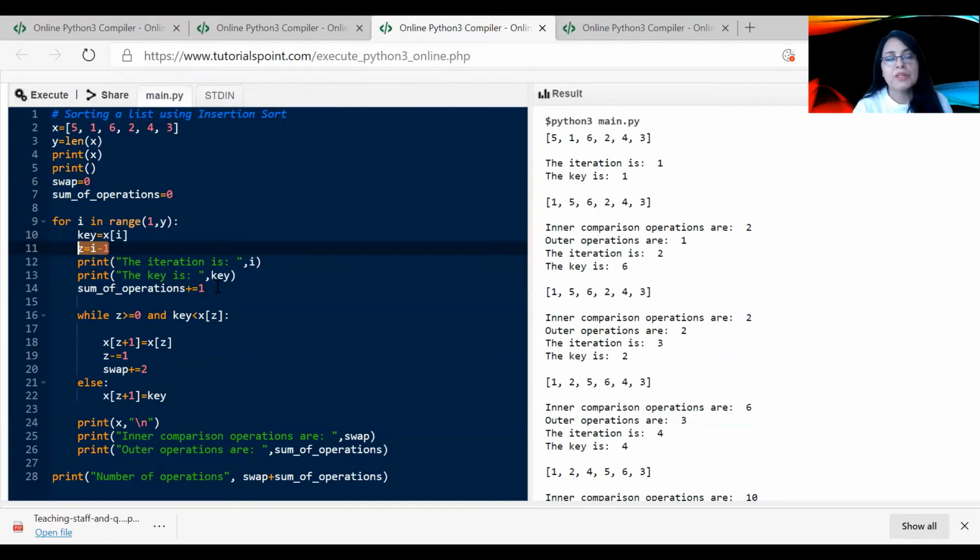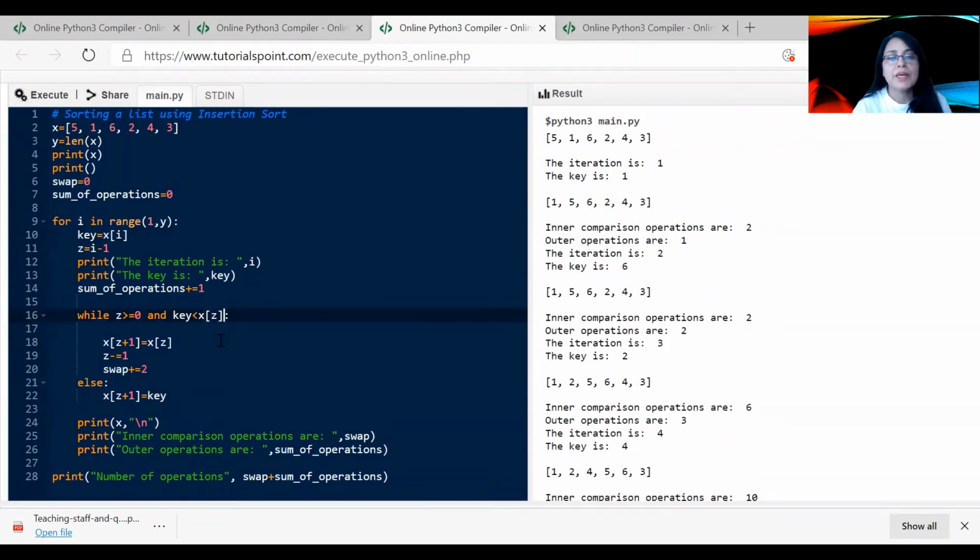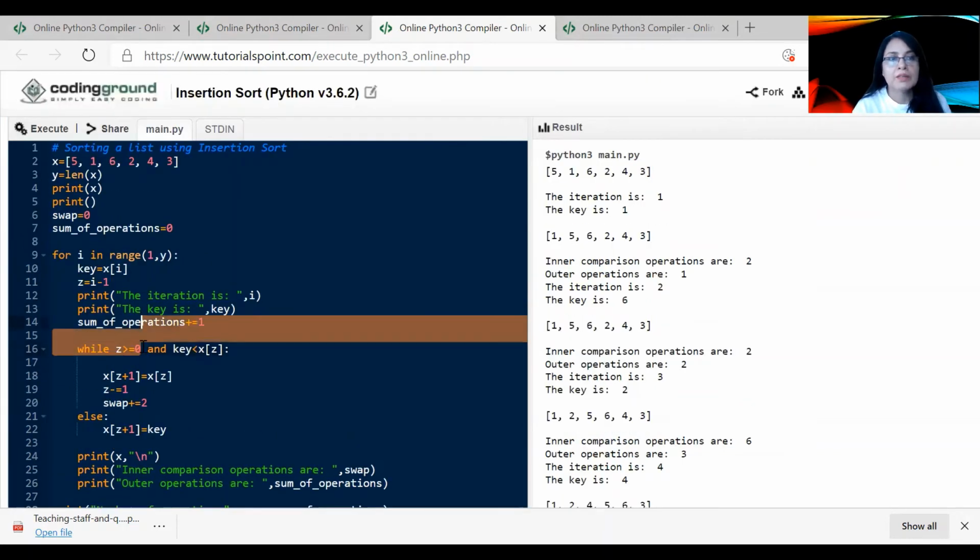Now, the sum of operations variable is going to be incremented each time the iteration takes place, and we have a while loop which will check whether the key element is less than any element on its left. And to make sure that the index is always on the left of the key, we have the variable z, which is decrementing each time in this while loop, and we keep decrementing it, but make sure that it is greater than or equal to 0.